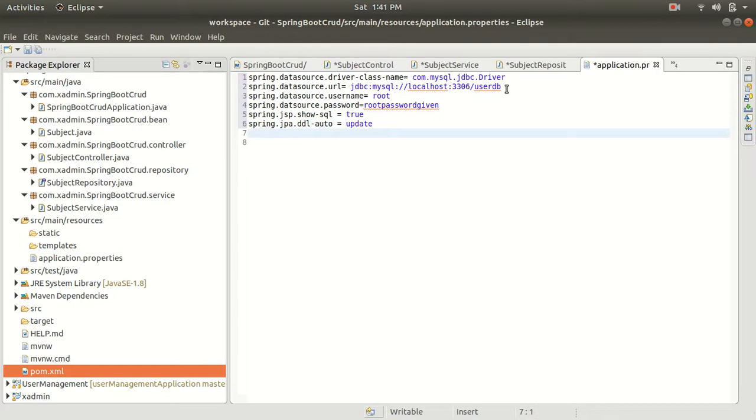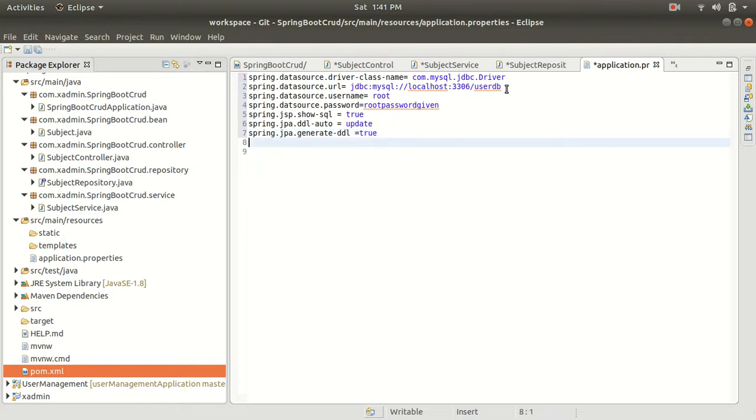Now the next configuration is spring.jpa.generate-ddl as true.